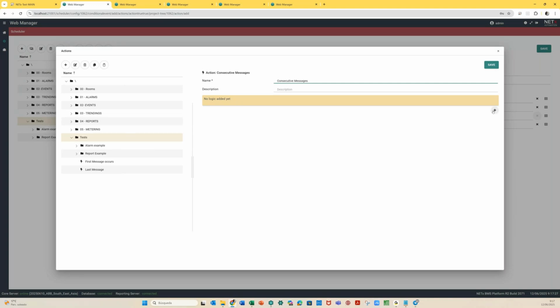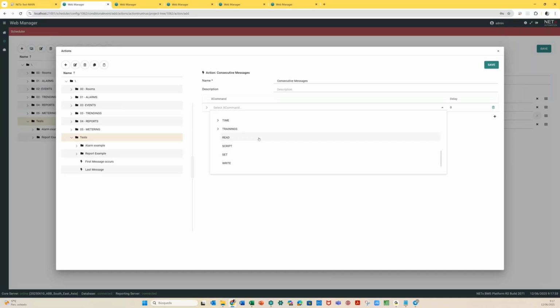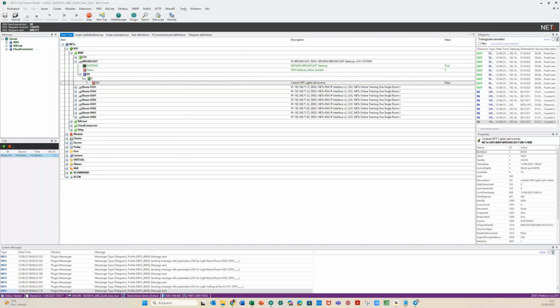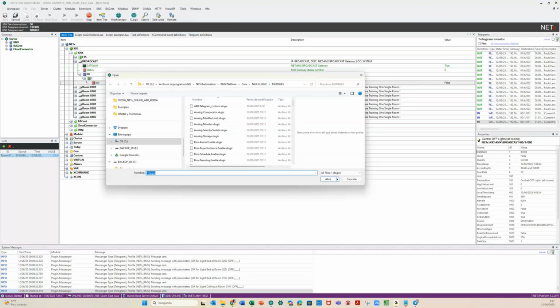And my X command will be, oh, here is not an ABB folder, because that's interesting, because we still have to come here to tools, execute, no, not Lua, sorry, tools, load X command, this X command.